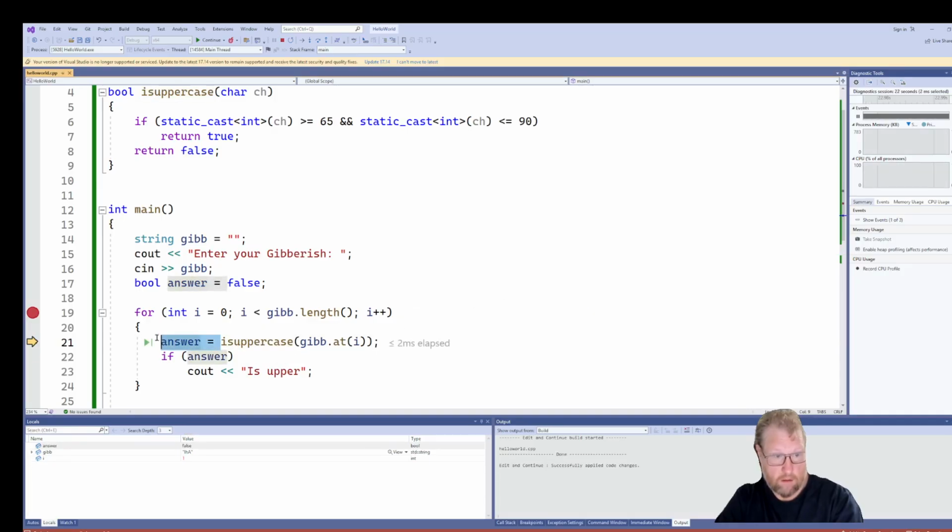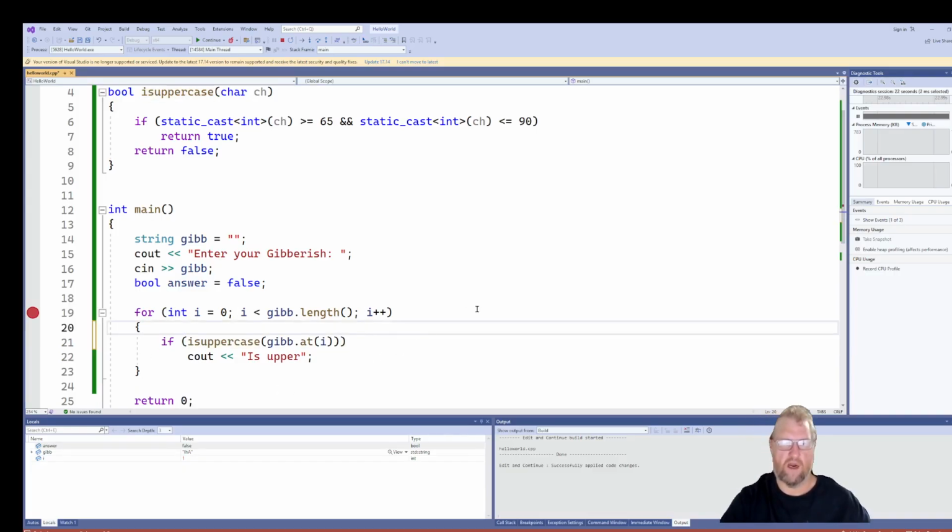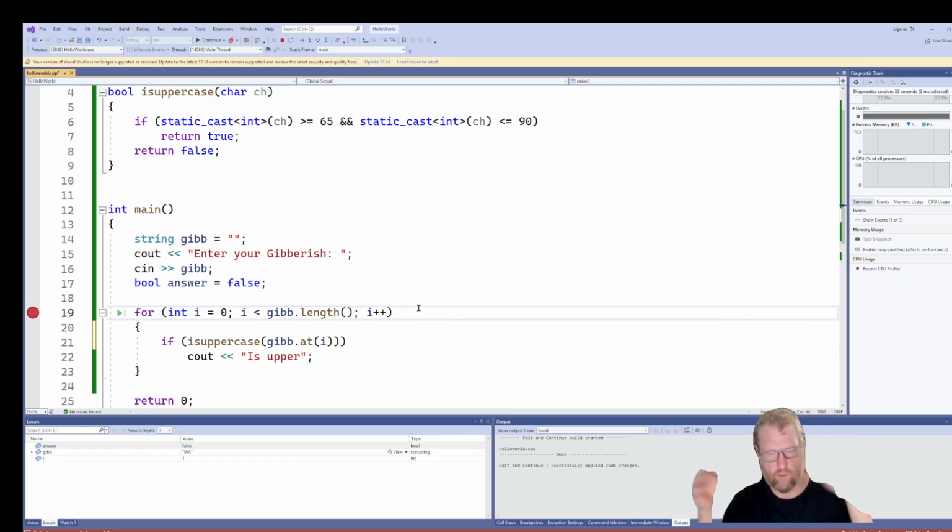Let's be lazy. Why even have it? That's just more crap. Let's have less crap. But while you're learning, I recommend doing that sort of thing, just so you can understand all the little pieces and where everything goes, because it can be daunting and overwhelming.